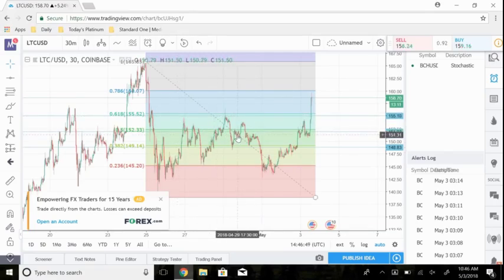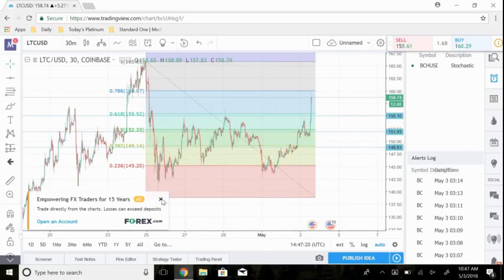Those are usually the levels I am comfortable selling at when doing this strategy, just because I don't like to be too greedy and hope that it goes to the 78% level, because a lot of the times you're going to see a pretty large pullback. And you know, it's possible that the coin, whatever asset that you are trading, may keep dropping. So just be aware of that and make sure you guys are using other indicators and other techniques and strategies when looking to sell at a certain price level.